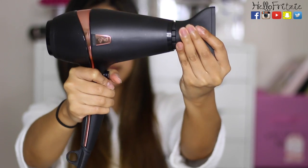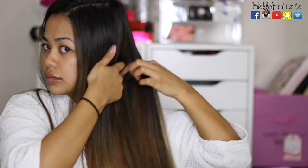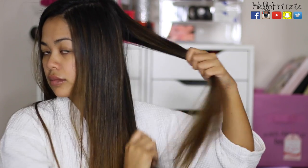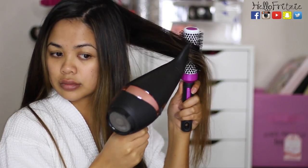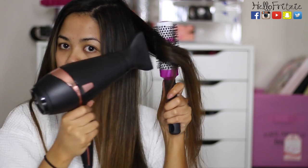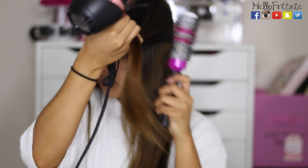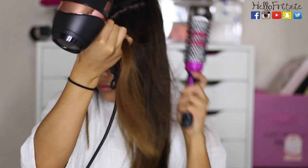Now I'm just reattaching the nozzle and I'm going to use an inch and a half round brush for my hair. As you can see, I'm doing big sections. An easy tip for those with long hair: when you blow dry long hair, make sure it's pretty much already dry. I know it sounds crazy, but it works — it's really easy and fast when your hair is mostly dry, and you're not spending too much time on the scalp.